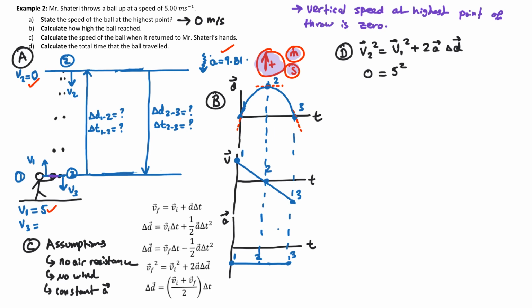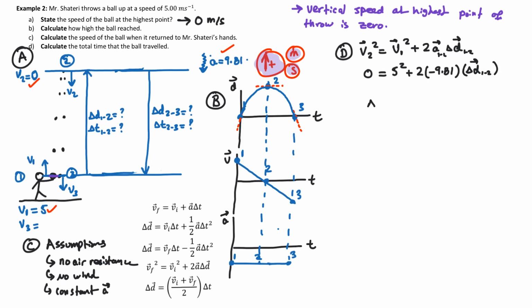Should I use a positive value or negative value? Well, velocity 1 based on my direction is going up, and my positive is also going up. I'm going to use a positive value here, plus 2. Now, for my acceleration, should I use a positive or negative? Well, my acceleration is going down here, but my positive is up. They're opposite, so I have to use negative 9.81. And my displacement is positive, and my positive direction is up, so that's a positive displacement. And this is from 1 to 2, and you can label it.